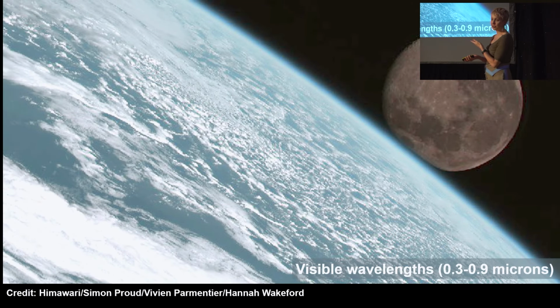And I like to start close to the solar system for understanding exoplanets generally. So this is an image that was actually gathered from the Japanese Himawari spacecraft, a weather spacecraft. This is actually in very familiar and recognizable units of wavelength, namely the visible. And yet you can see that limb of the atmosphere. It's very suggestive here. It's sort of hazy. We can see some blue from the Rayleigh scattering in the atmosphere.